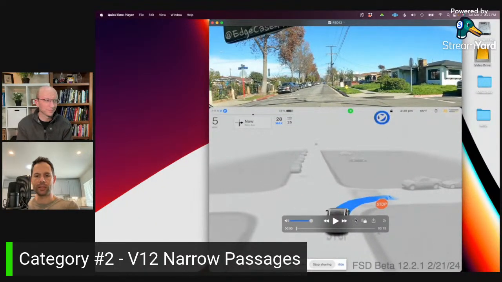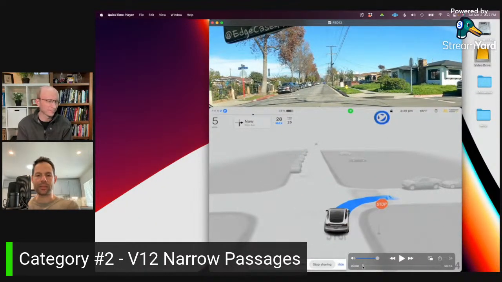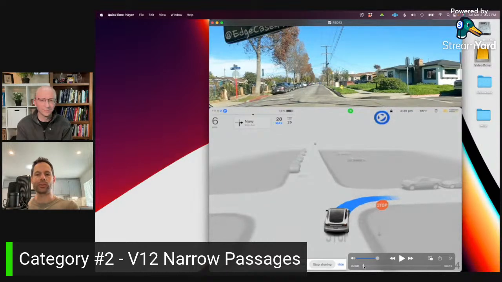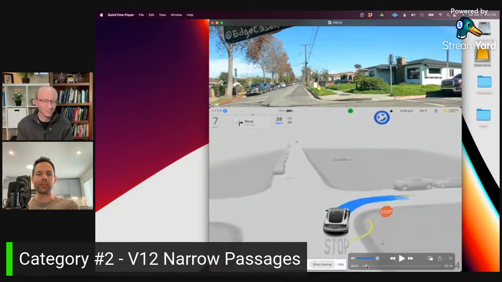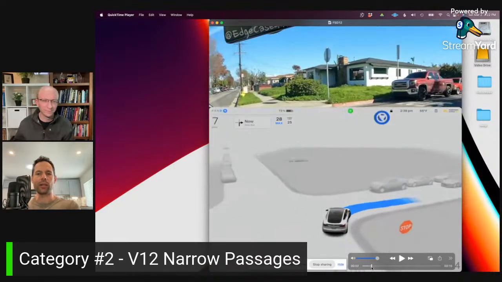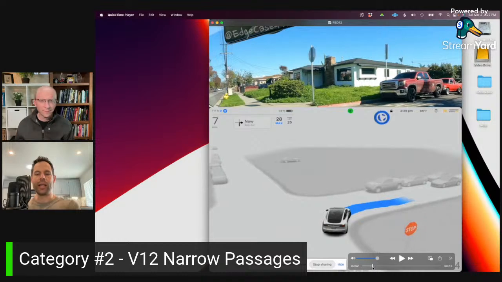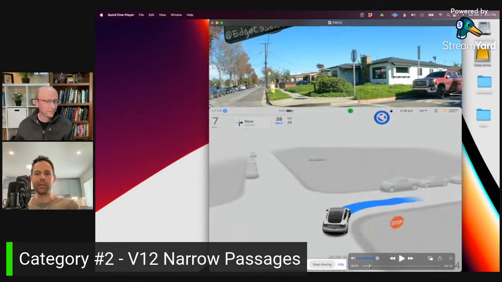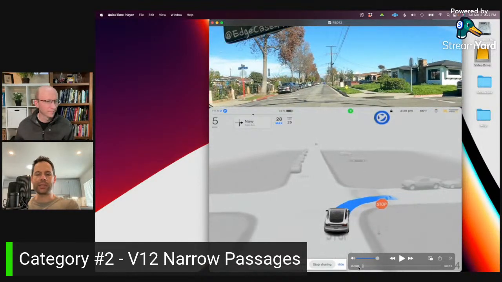This one actually, I made two posts on this one, because the first part of it shows the assertiveness. I don't want to say aggressiveness, but it's sort of assertively making a turn into that same situation where the lane is very narrow and there's a car coming from the other side. Obviously FSD sees that there's a car coming.